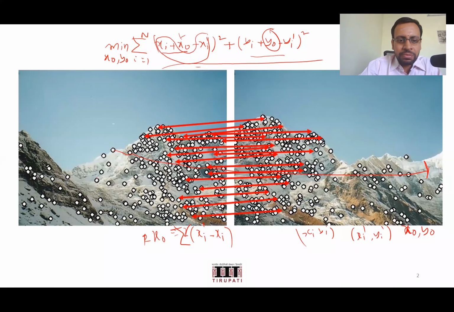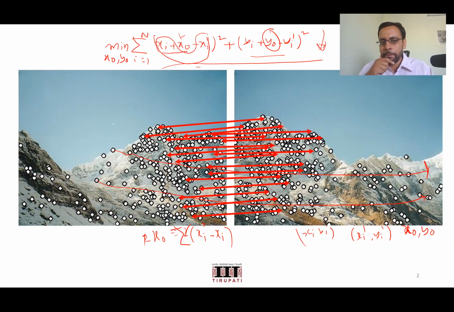But because of these cases which were wrongly mapped, assume that this is getting mapped to somewhere here. That would bring this minimization problem that would make it converge to some other x naught and y naught. And if this value is too high or too low compared to what most of the pairs of points are giving, then this could bring an undesirable change in the minimum value to which this is going to converge. This is one important problem.